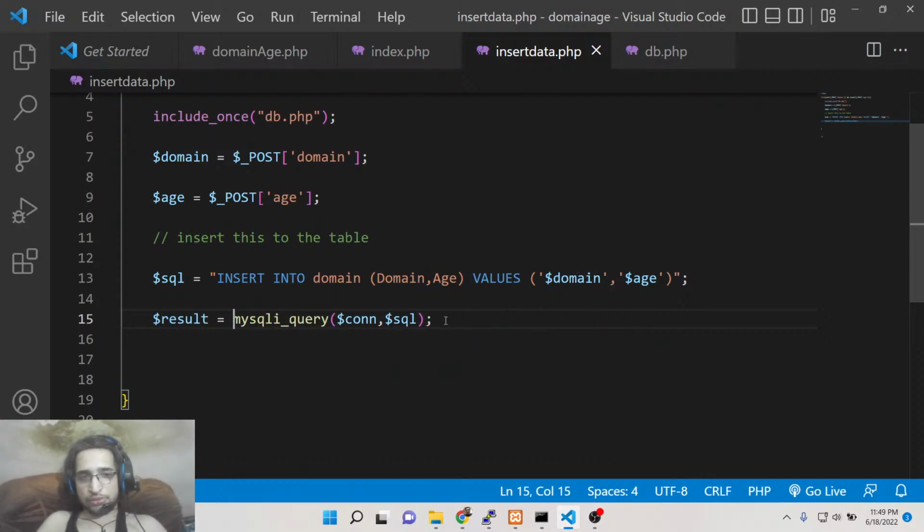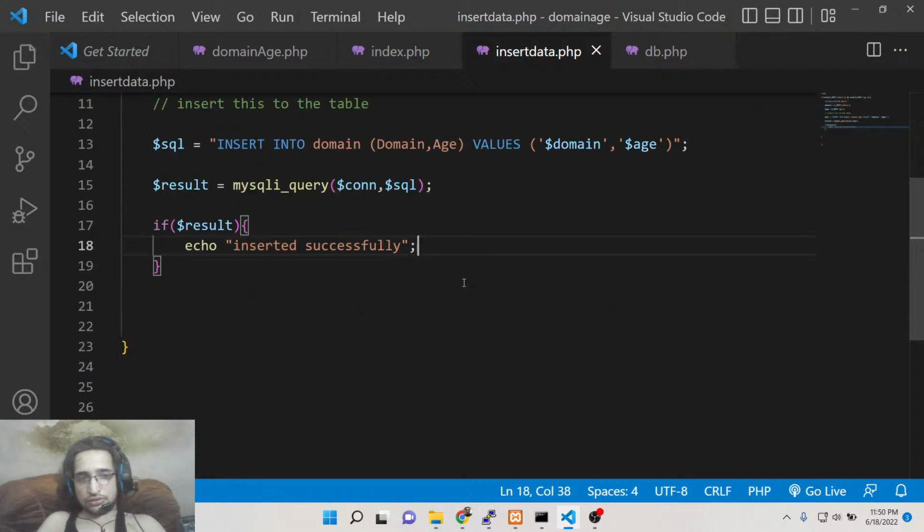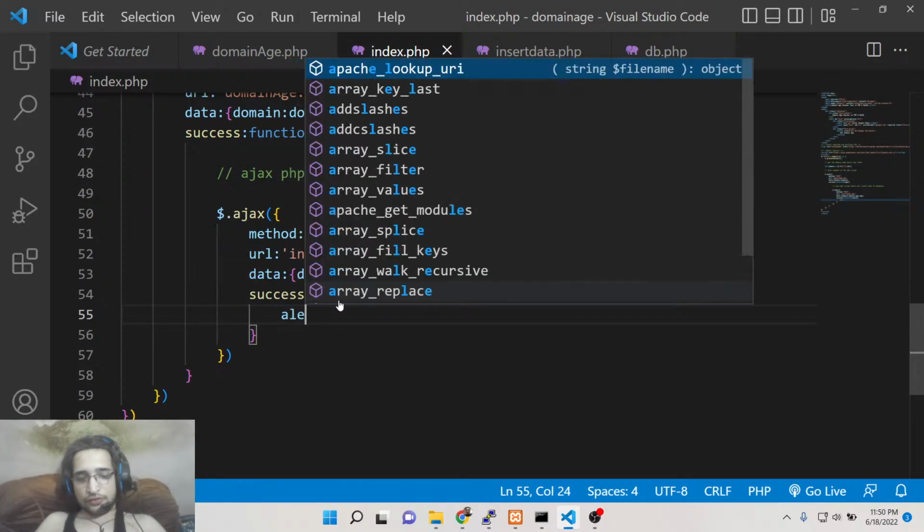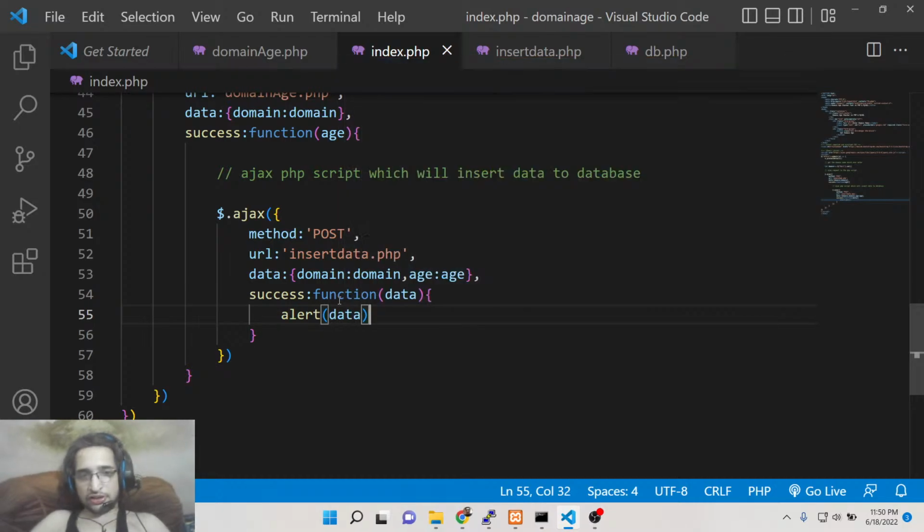So now we can compare it. If result, we can say inserted successfully. We can simply display this in the alert box, like this.